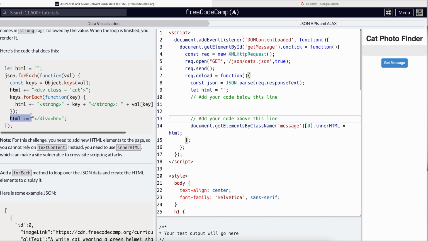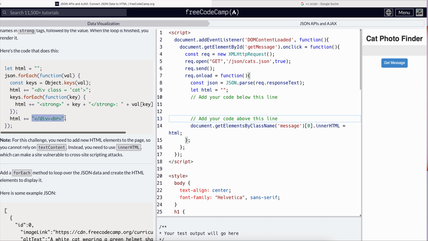Squiggly, circle, semicolon. Then we have to shut down this larger function here that we opened. So now, in the end, let the HTML now be concatenated with a closing div. Where's the opening div? Div class of cat. So here's the opening. Oh, this looks so weird. I hate this syntax. So there's the, that is so dang confusing.